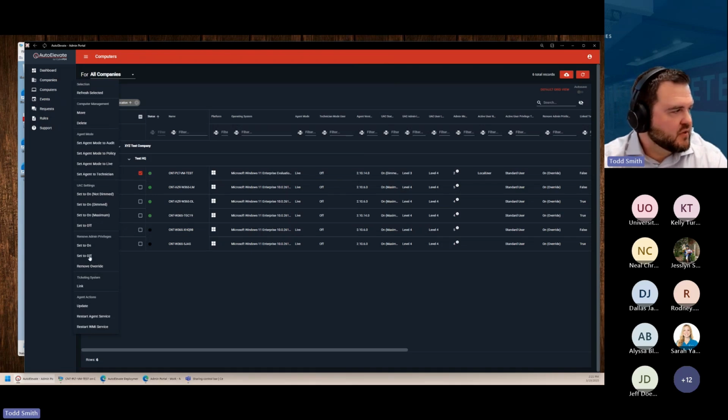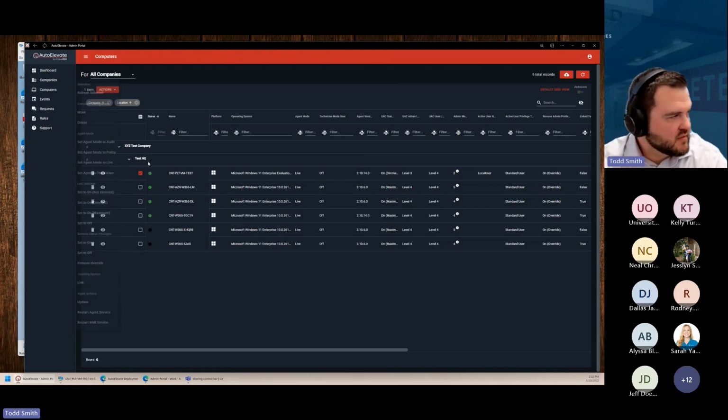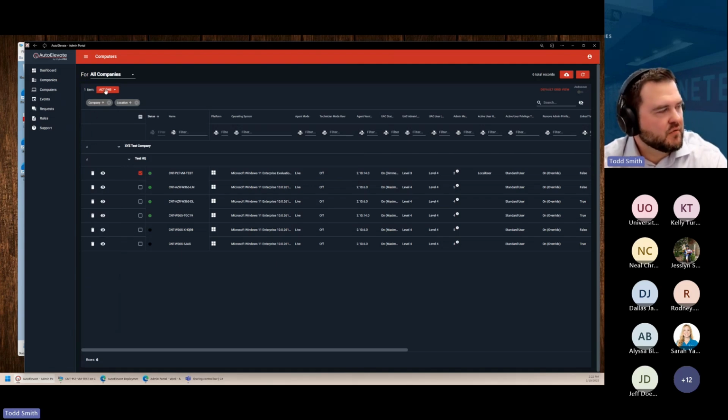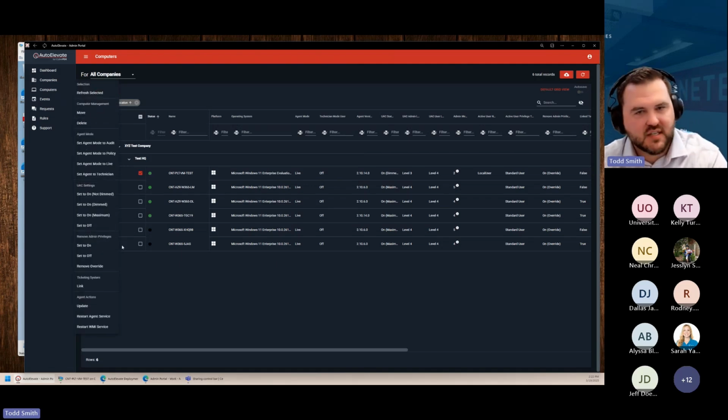Some other things you can do is remove admin rights from here. We're going to be pushing this from the parent level of your tenant. However, if you want to, you can select individual machines where it would remove local admins. Otherwise, when we enable that setting, it's going to continuously do that. You can also set it to off or remove the override. So once we enable that policy, it's going to override a setting. You can disable that override so that you have the ability to control whether or not user accounts are removed from the local admin.